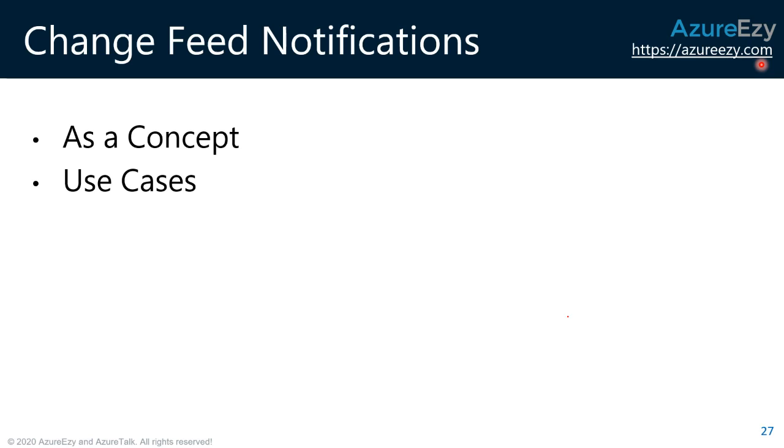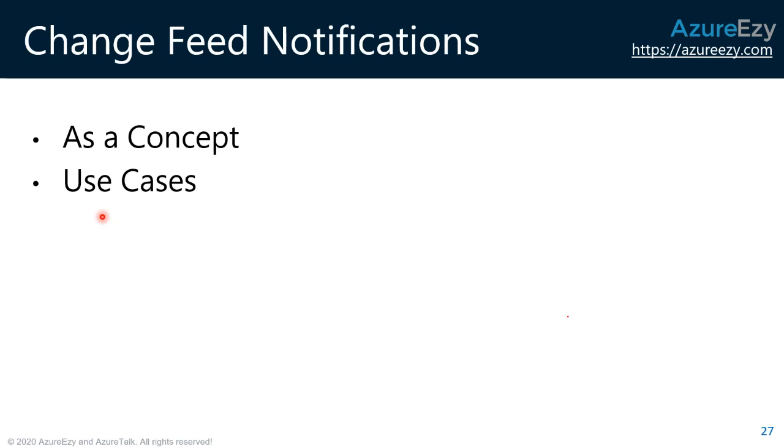So one common use case of the change feed is replicating data from Azure Cosmos DB as your primary store to some other secondary data store, like a hot store that you're using as the primary one, but you also have a cold, secondary one. You can replicate these changes from your primary to the secondary.